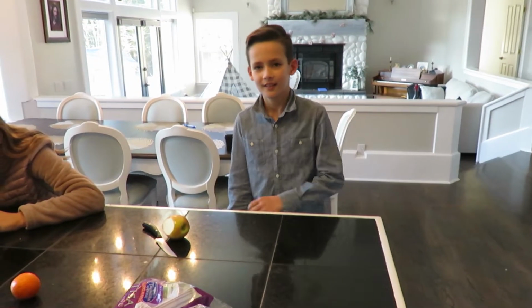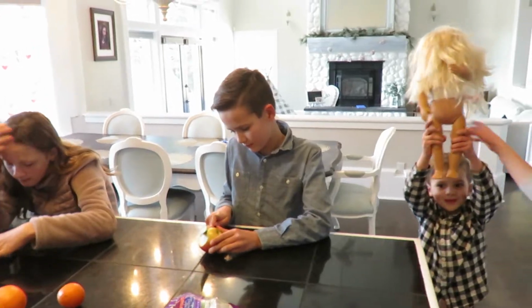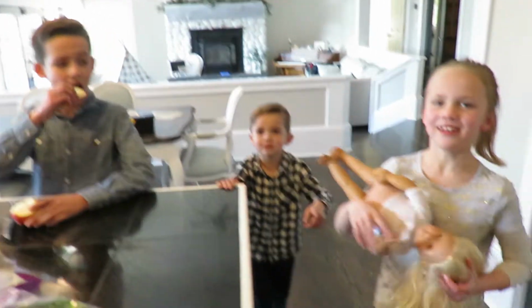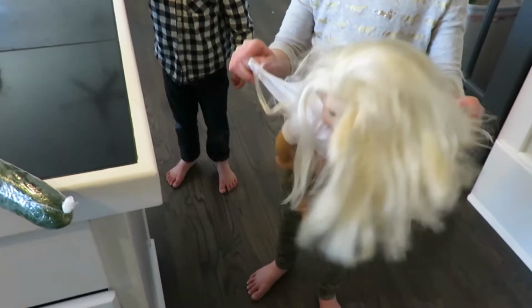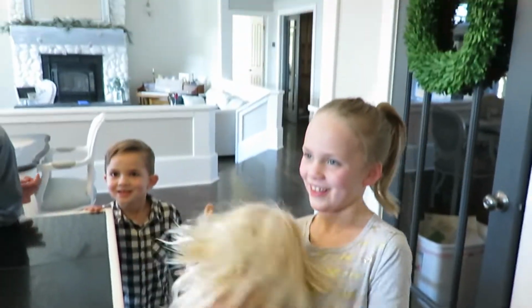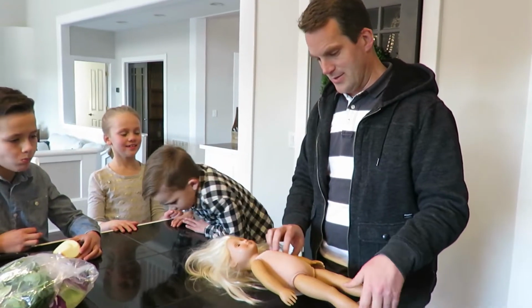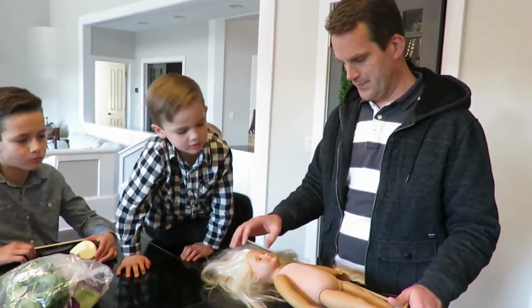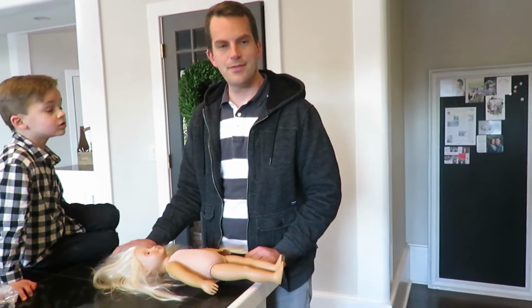This and up or something? Kind of, yeah. You're supposed to find the belly button and then you go just right above it and you put your fist against it. Oh, there's the little baby. That's kind of an older girl, but we'll pretend that it's a baby with just a lot of hair. Okay. That is one hairy baby. You're gonna strip her down, huh? Yes. Okay. So here's the situation with the baby. So if the baby is not breathing, you want to check and see if they have, man, this is tougher than I thought, but.